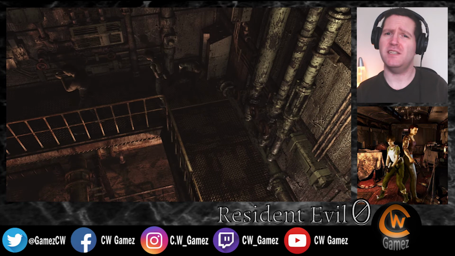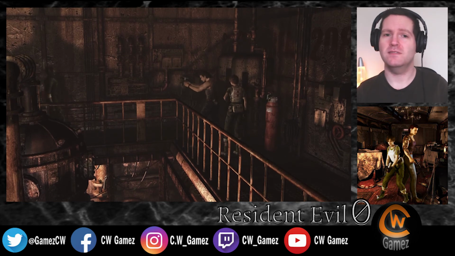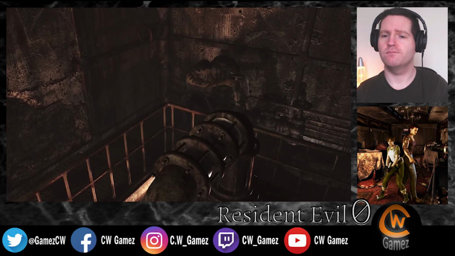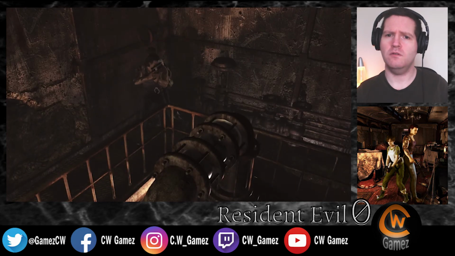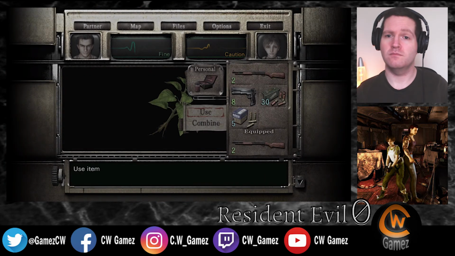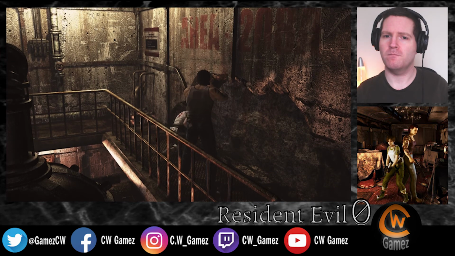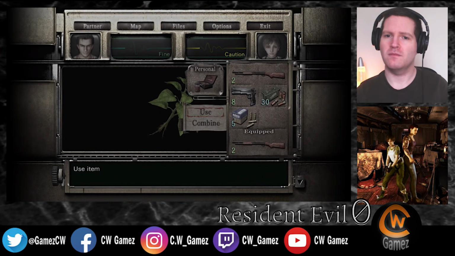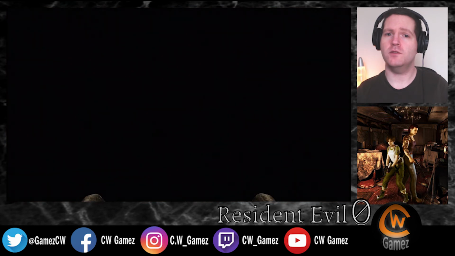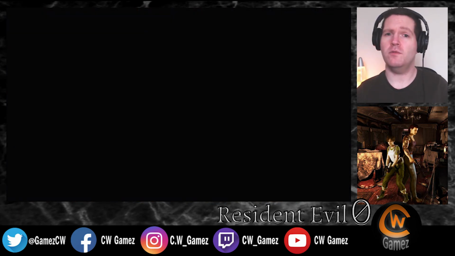And, well, did he use it on himself? It's not rising as a zombie, so I guess he did. Just what we need, green herbs. Rebecca, all yours. We've got to a point where we're not storing health items in an item box like we were at the facility. We're carrying them with us and using them as we go along. Proper survival horror moment now.